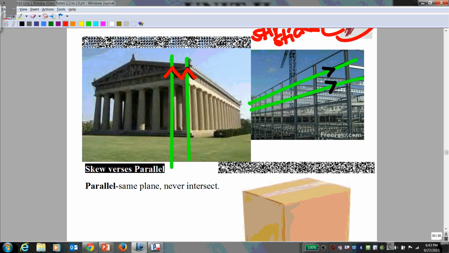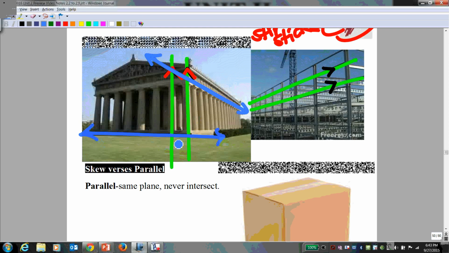However, if you can think in 3D, the next two segments also never intersect, but they're not parallel. Switch colors. I don't care what you switch to. But for example, let's say you have this segment right there. Think of that roof line going that way. And now draw in the front horizontal. You have to think in 3D here, 3 dimensions.